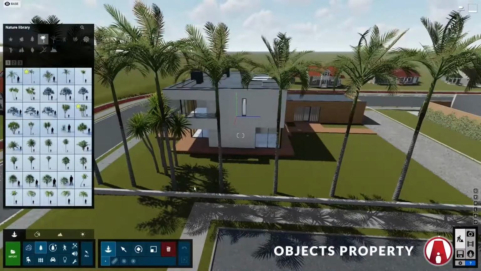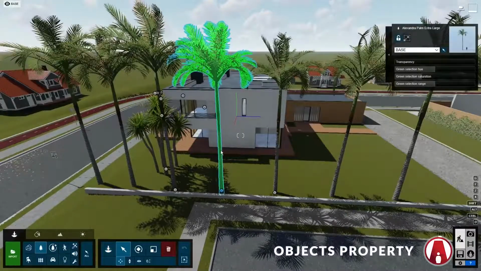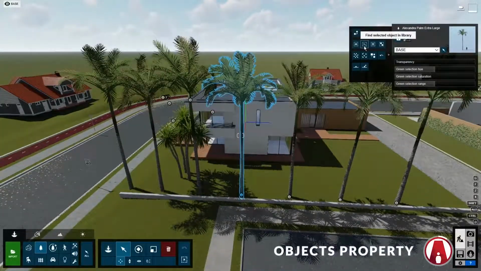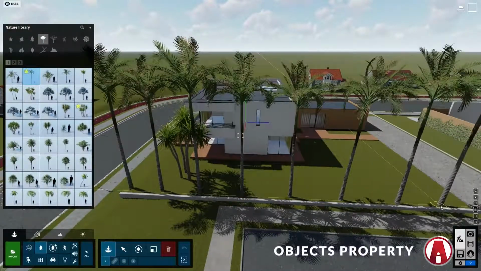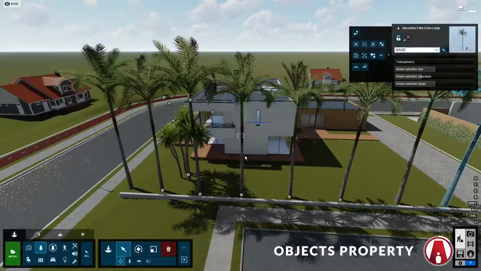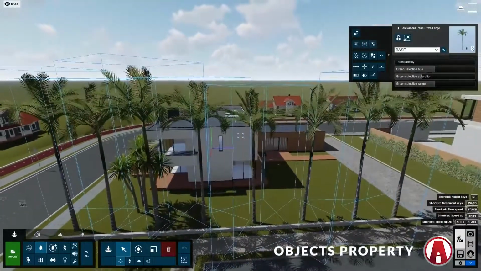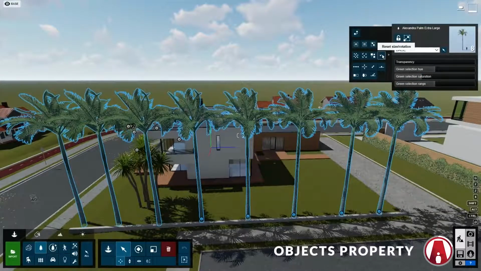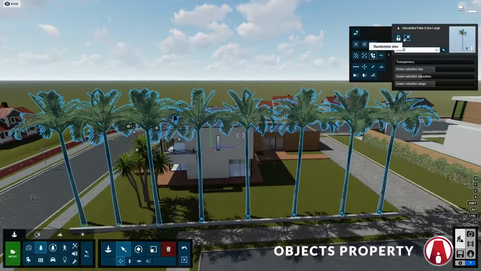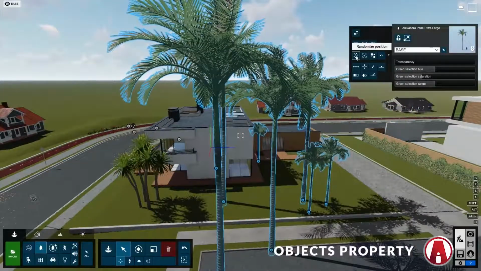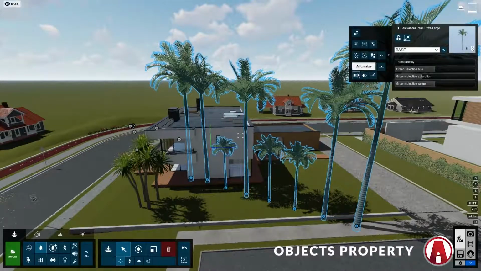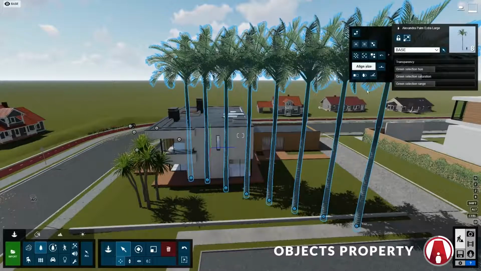When you select an object, you will see a property window on the top right of the screen. Now click this arrow to show the advanced settings. There are a number of options here, such as focusing on the selection, or you can find a selected object in the library in case you want to place more of that same object. If you click this option here, then it will select all identical objects in the scene. These next options let you reset the size and rotation, or randomize rotation, size, and position. There are also these settings down here which let you space objects evenly, align size, rotation, and many more.